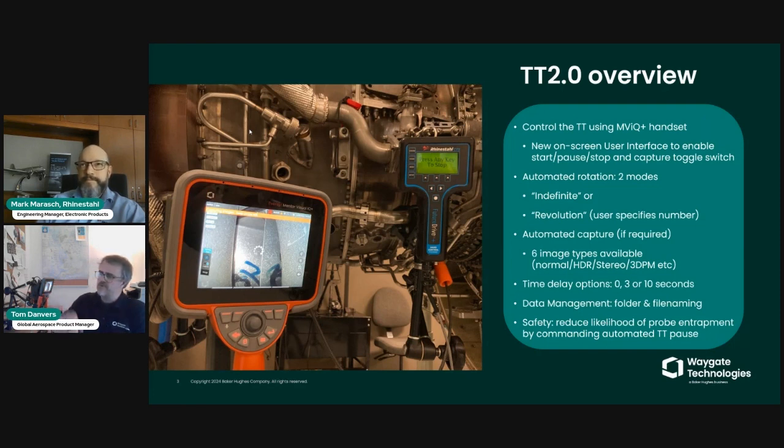And I skipped through one of the bullet points. I'll just quickly come back to that point where it says automated rotation, and there's two modes. So our setting on the Borescope is set to either indefinite or revolution. Indefinite basically suggests that as the turning tool rotates and presents blades to the Borescope, it will just continue and continue and continue indefinitely until a pause or a stop is commanded by the user.